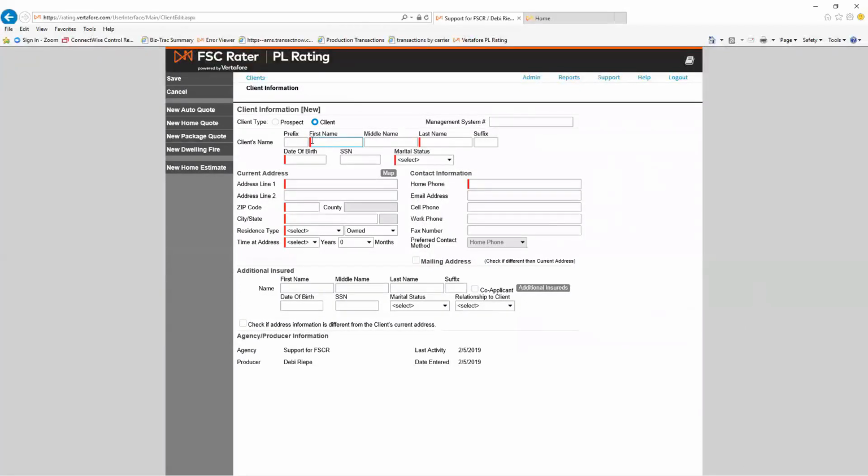As I mentioned, the required fields are the ones that have the red bar to the left. We're just going to go through and create Mark Appleleaf, and I'm using a test customer today so that I have a valid address. And Mark's date of birth. And I'm going to make him single. You can see we have a variety of options there in the marital status. Okay, the address I'm going to use for Mark. I enter the address, and then I come down to the zip code, and I'm going to enter the zip code.